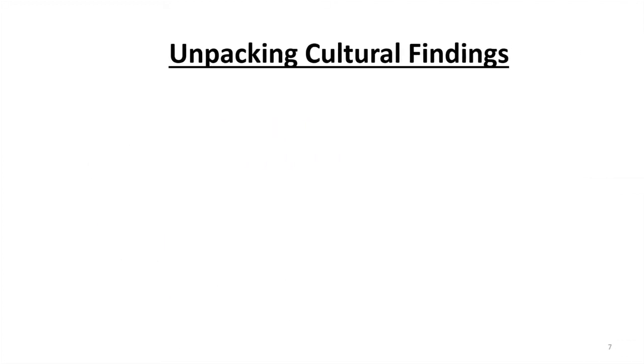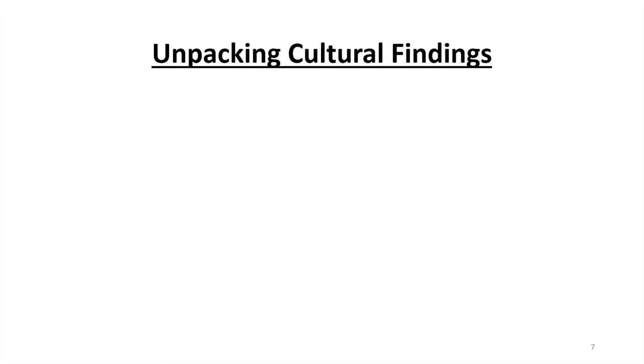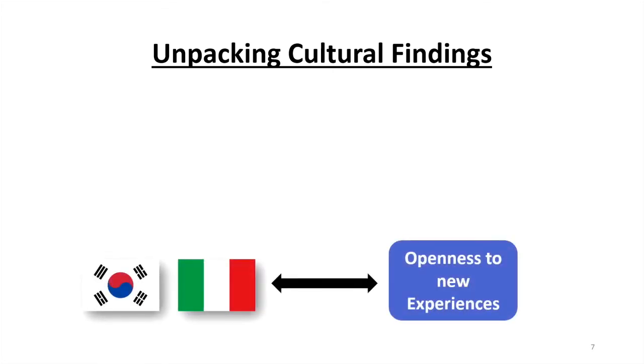So let's take this a step further. Let's look at a hypothetical study, totally made up. Let's say in this study, we found that Italians are more open to new experiences compared to Koreans. Now, what we might assume, or what this person who's doing the study might say is, oh yeah, Italian culture. Like, the reason that they're open to new experiences is because they're Italian. It's not entirely sufficient, though. What we need to think about is why, right? Why might there be differences between Italian people and Korean people?